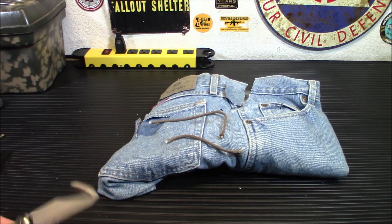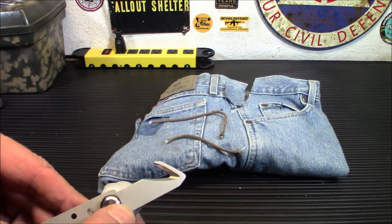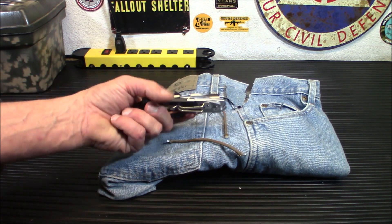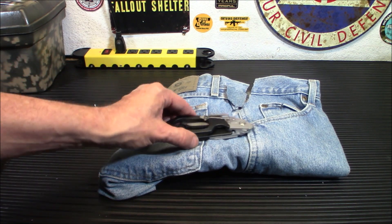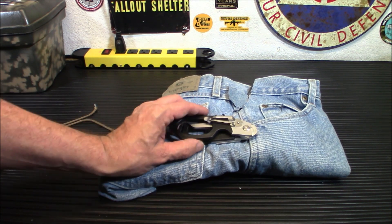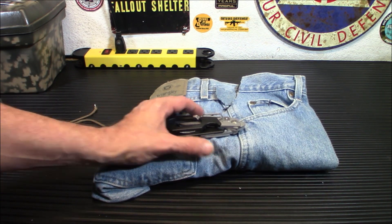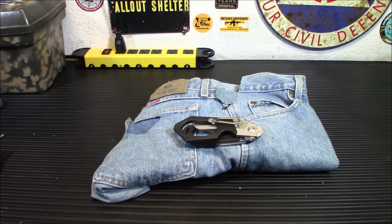No problem whatsoever. I do like that feature, although personally I would probably just use the shears to cut someone out of a seatbelt in an emergency situation. Generally if I'd use these at all, it would be to cut off clothing where there was an injury underneath — to put a tourniquet on, maybe cover the bleeding, stop the bleeding, whatever I could do to help. So that's why I got these. They are going to replace the ones that were in my blowout kit. And for $35, you can't go wrong.